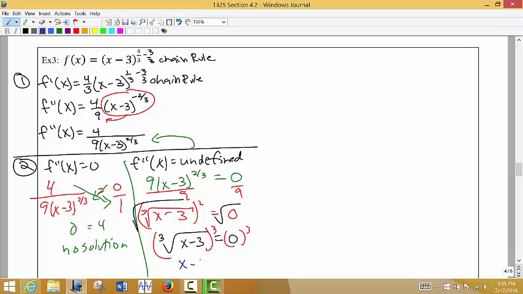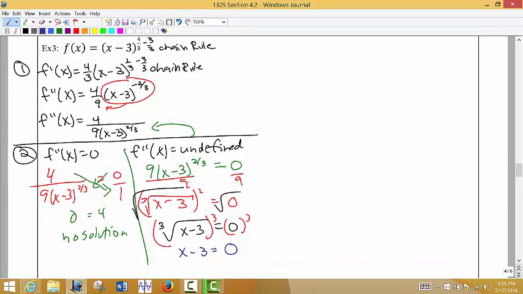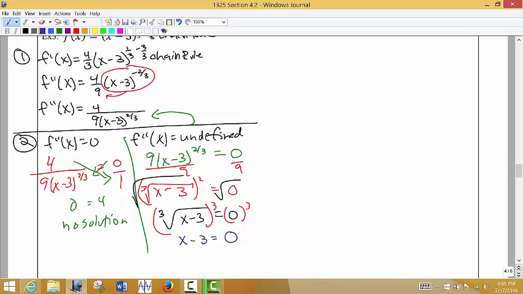Okay, so all of this is, we did a problem very similar to this in the first part of the course, looking for domains and where the functions were discontinuous. So we solved a problem very similar to this really early on. We get x minus 3 equals 0, which tells me x equals 3. So x equals 3 is one of our separation points.